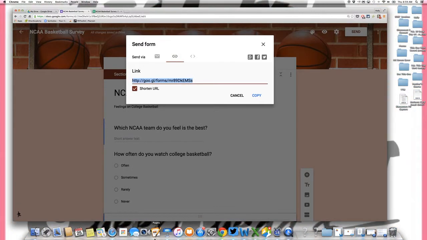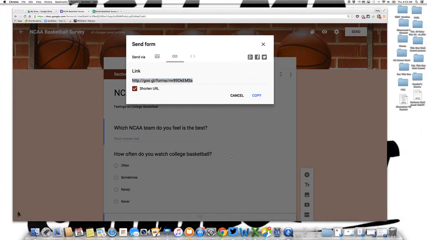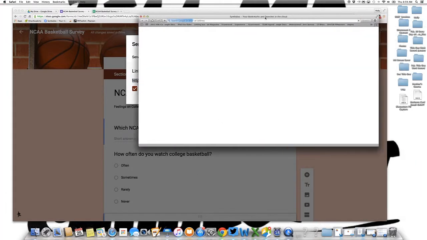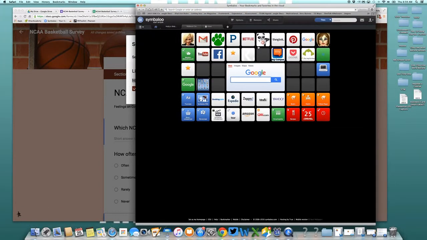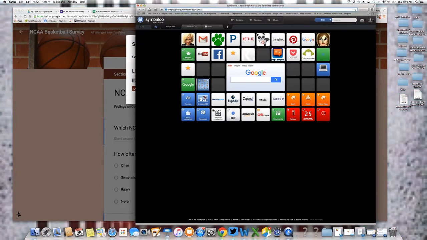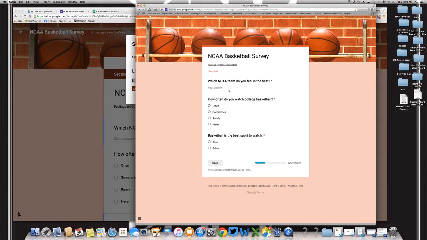And I'm going to open it in a new browser, so now we can see how it looks a little bit differently. Let's wait for this to load up for us. I'm going to take this survey again this way.